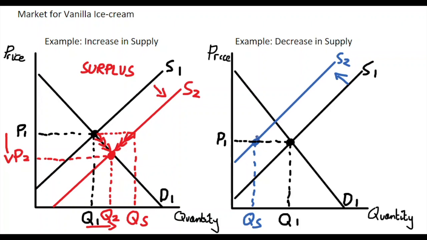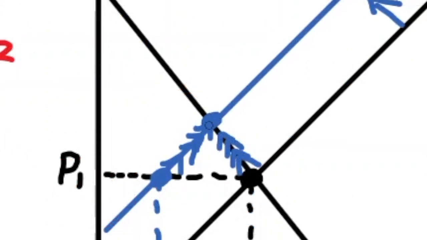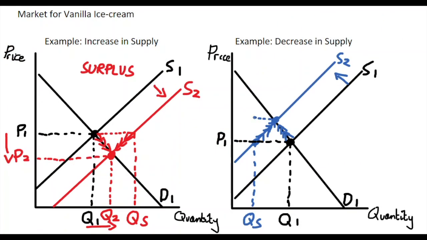So as prices increase on the market, what will happen is, according to the law of supply, quantity supplied will increase, and also as prices increase, according to the law of demand, quantity demanded will decrease. So both of these forces will work to clear the market to acquire a new equilibrium, and the new equilibrium is at the blue dot where we have P2, which is an increase in equilibrium price, and down here we'll have our Q2, which is a decrease in equilibrium quantity.